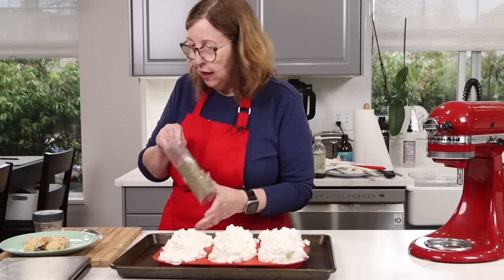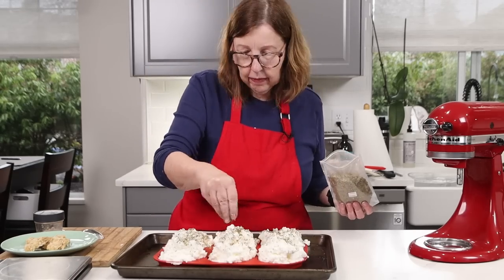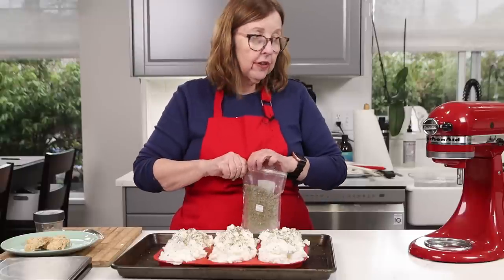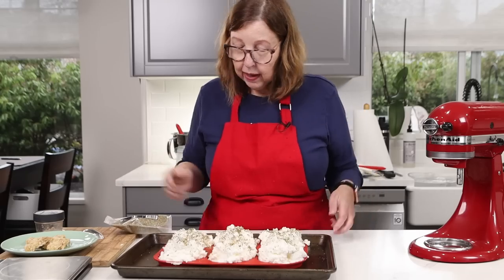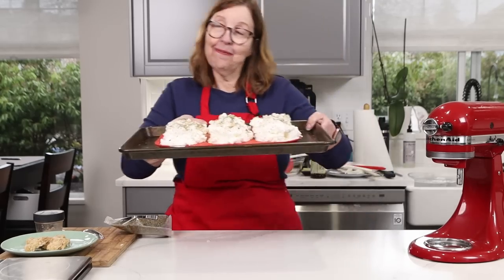Let's hope. Now I'm going to sprinkle this on. You can leave this out if you like. Okay, I'm going to put them in the oven. Her instructions are 350 for 20 to 30 minutes. So I'm going to put them in and we'll see what we end up with.